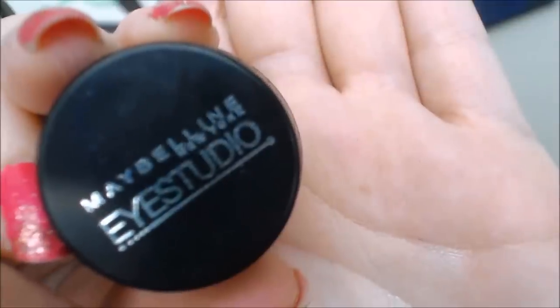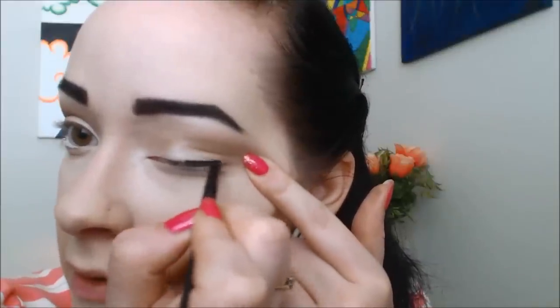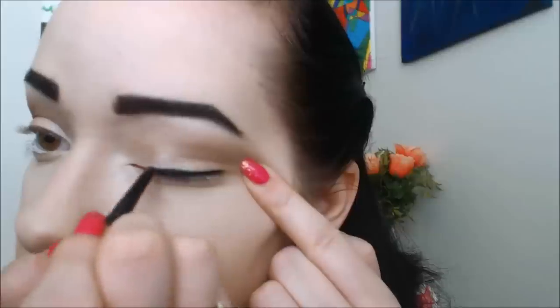So now we're going to do our eyeliner. This is my favorite — I'm going to be using the Maybelline Eye Studios gel liner in Blackest Black. It comes with a little brush so I'm going to use that. Just take a little bit of that onto your brush and I will start from the outer corner. I'm going to be doing a pretty thick line, and really get that into your lash line. I don't want to put black underneath because it usually transfers to the bottom white. I'm not going to worry about doing my wings just yet — I'll do that at the end. Now I'll do the other eye.